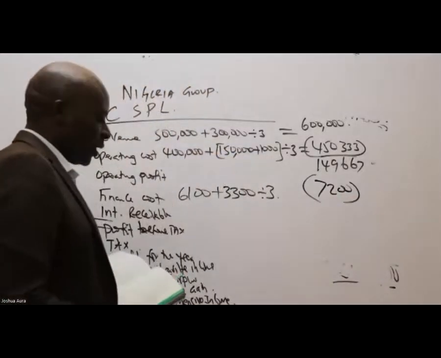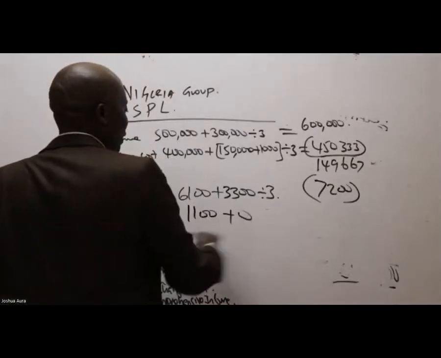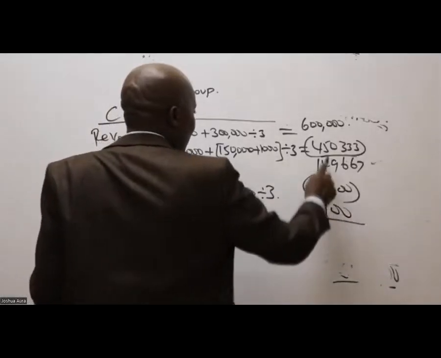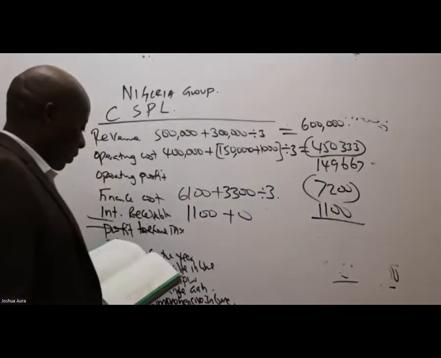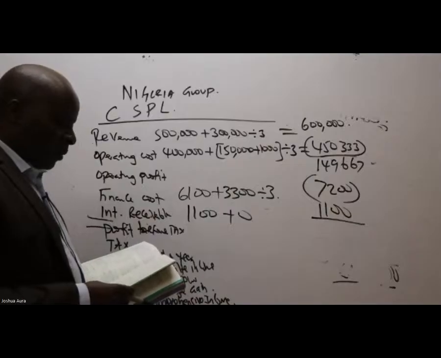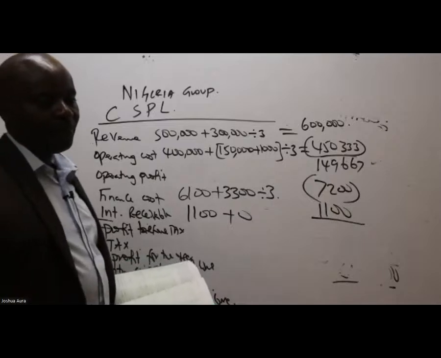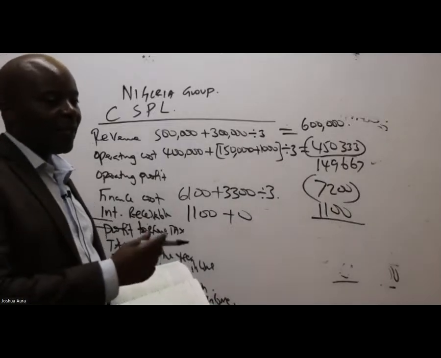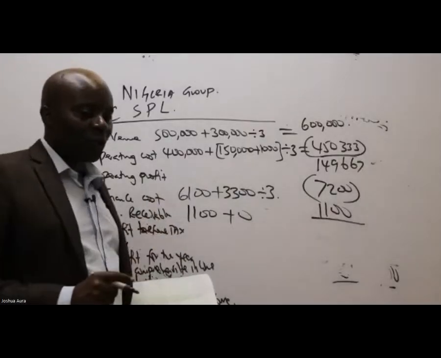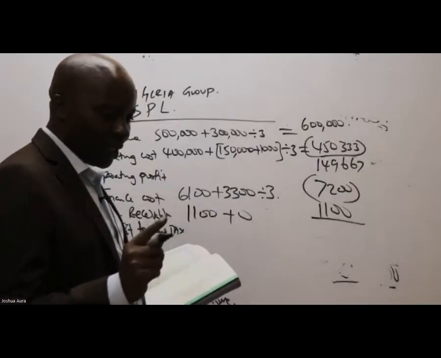And then we have interest receivable. Interest receivable is 1,100, of course, plus 0, so there is no translation here. This gives me 1,100. It's an income. Could you kindly give me the profit before taxation very fast? For those of you who did this exam last semester and failed, I'm so sure you misinterpreted the question of a foreign subsidiary so seriously.